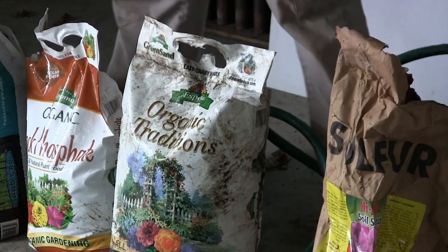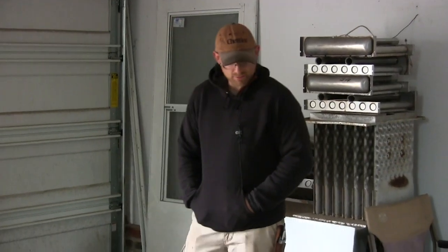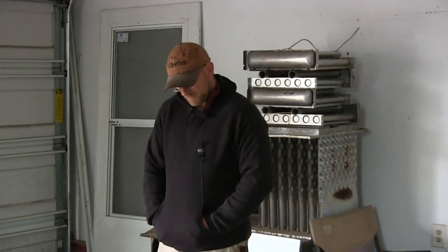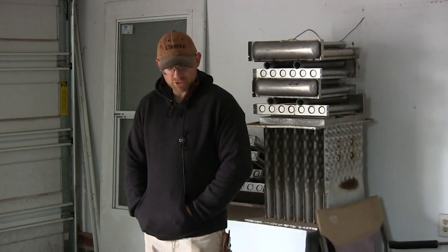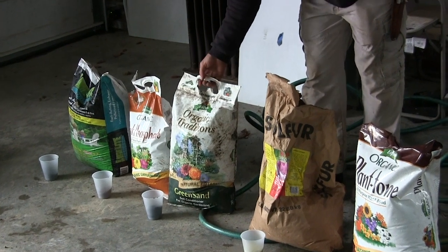Green sand — and it is literally sand that is green. Feel free to pick up the cups and take pictures of the bags; this is Espoma Company. Green Resource and White Coralos are the places we get these products. Green sand is for potassium. It has a yield of 0-0.1%, whereas a bag of 10-10-10 is 10% potassium, 10% phosphorus, 10% nitrogen. But this 0.1% is feeding the soil, and in the right circumstances it does not leach. You throw green sand down and it takes a few months to become available to plants — you're feeding the soil so it grows your plants. Green sand will also raise your pH; potassium has a strong positive charge.